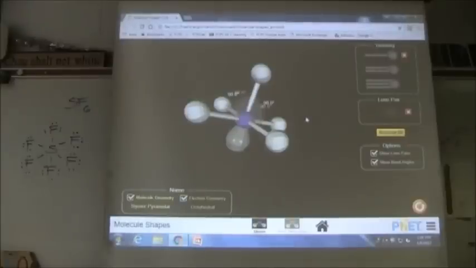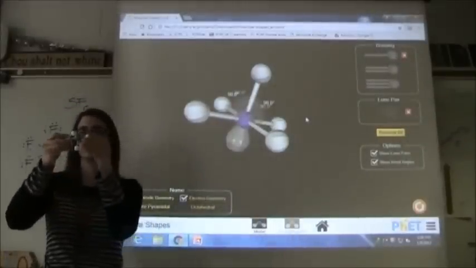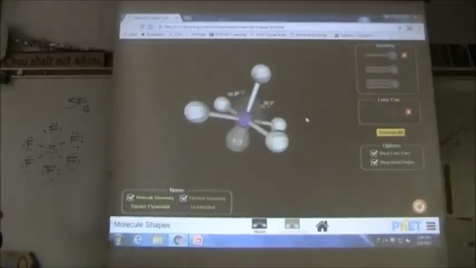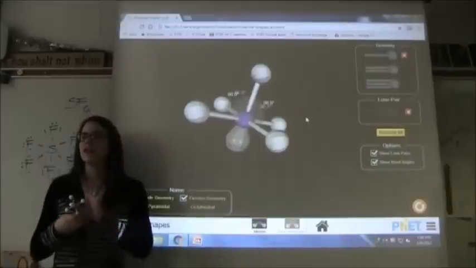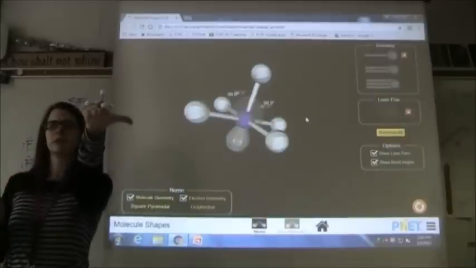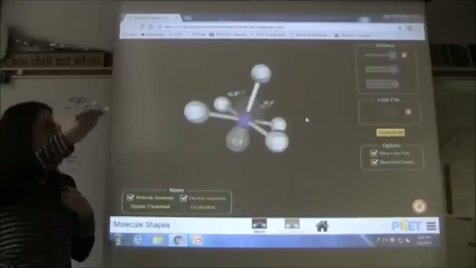Okay? So, remember, lone pairs take up more space than shared pairs, so this is not quite correct. What do you think? Angle. Just less than 90 is all you have to say. This next one, oh, sorry, polar or non-polar? This is polar. It's not symmetrical from all angles. Polar.